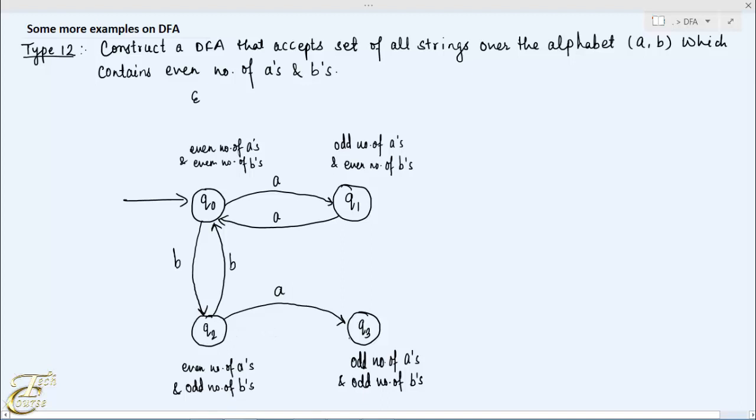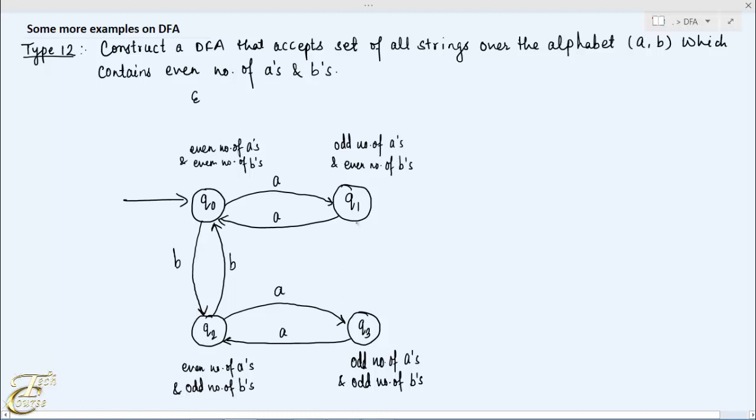Similarly, if the machine encounters a symbol a in the Q3 state, then the number of a's becomes even and the number of b's remains the same, that is odd. Therefore, we switch to the state Q2 on encountering the symbol a in the Q3 state, as the Q2 state represents an even number of a's and an odd number of b's.